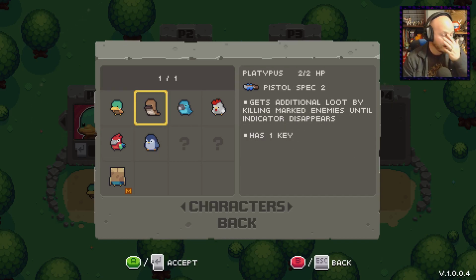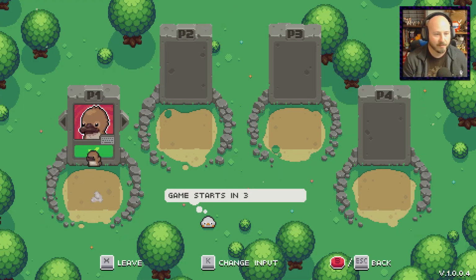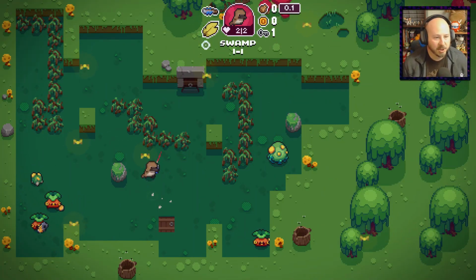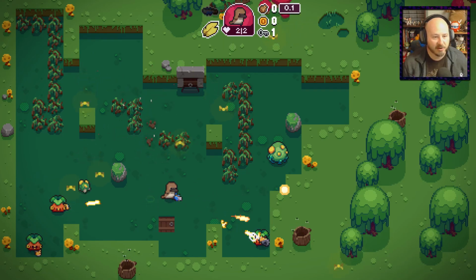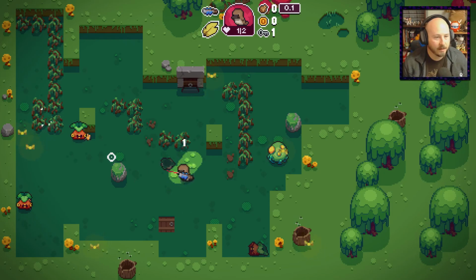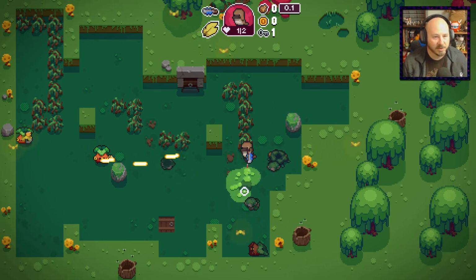Let's play around with the platypus here. I think he's a pretty cool character. I have played as him before. Here we go. Now let's jump in. As you can see, again, no one else to play with because we're playing locally here. Let's jump in. So you get your crosshair here. Oh, get away. There we go. Oh, and I'm walking right into the acid. I almost did it again there.